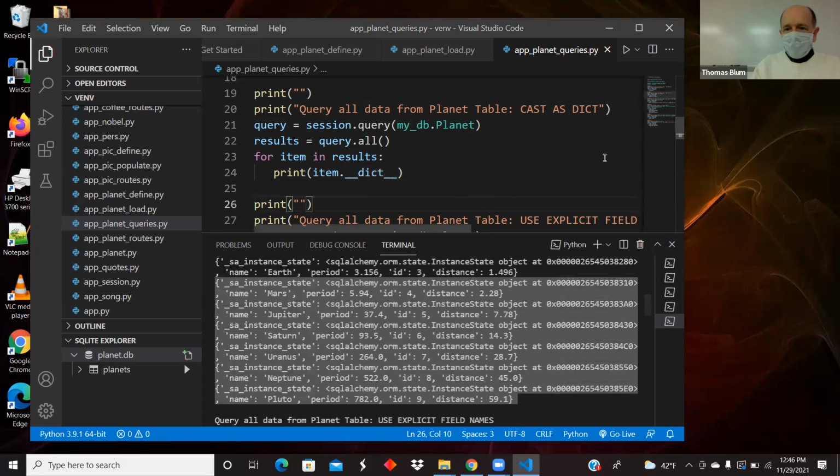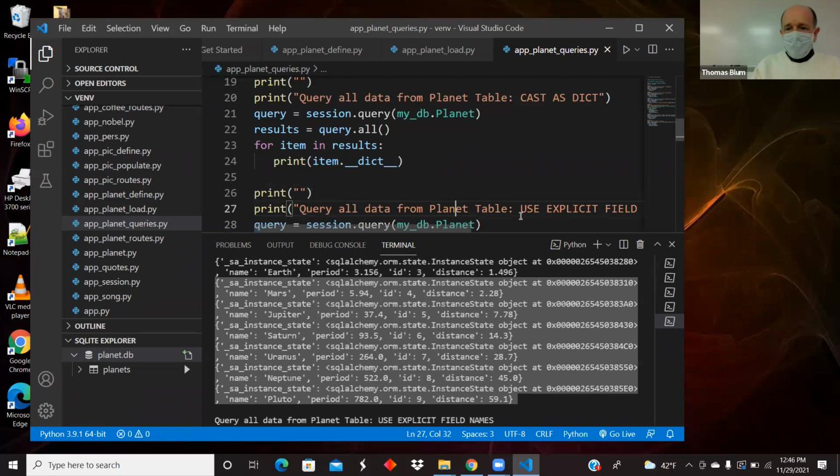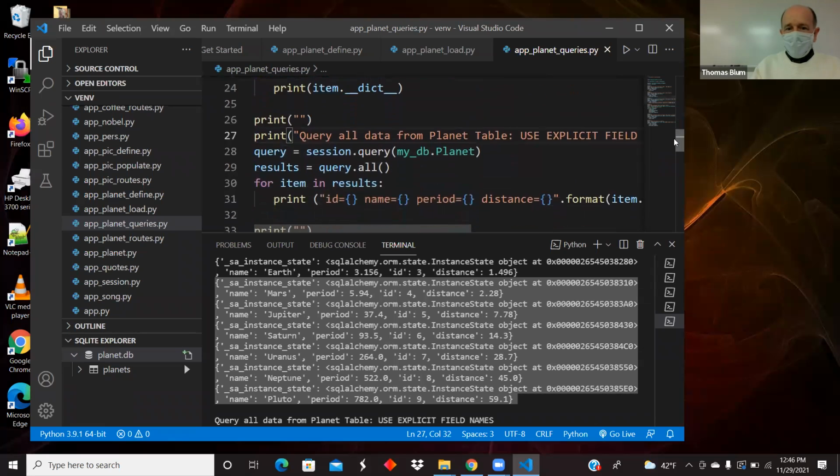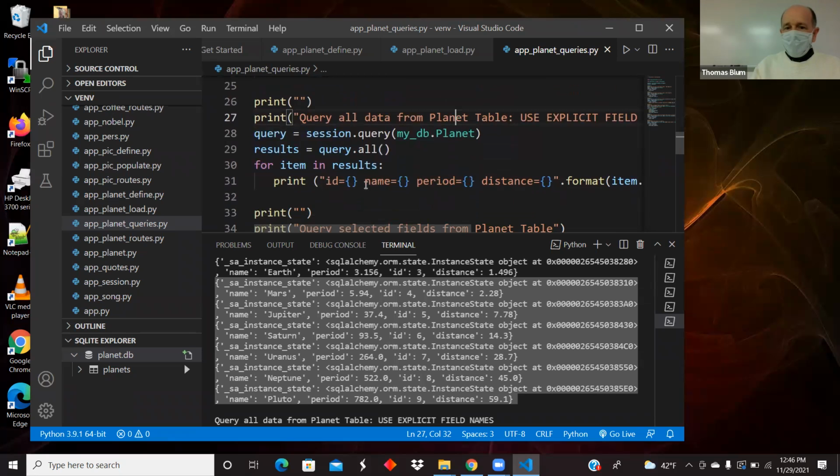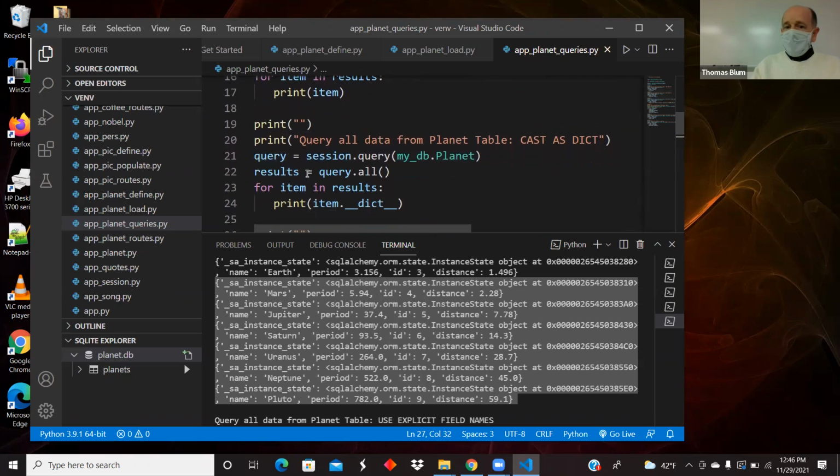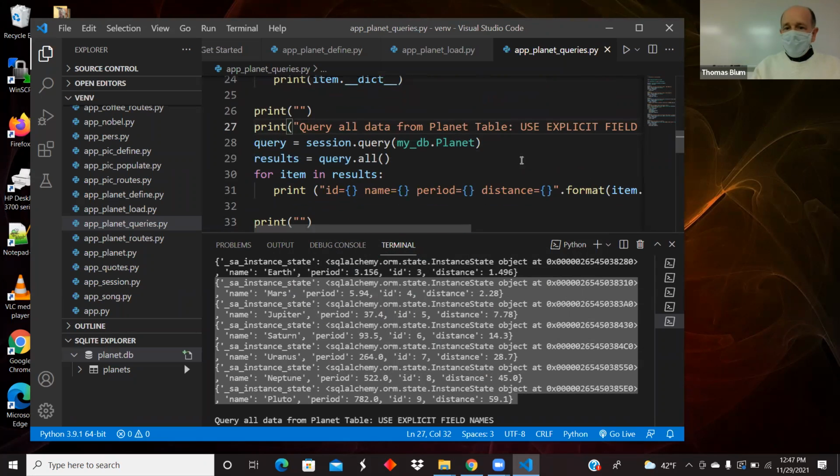All right, so then what's my next query? Here I'm, again, just querying the database, but I'm explicitly using the properties that I know. Up here, when I was printing out, I didn't refer to their properties. I just said, take the whole thing, cast it as a dictionary, spit it out. Down here, I'm not going to do the dictionary thing, but I'm going to say they're objects, and I know their properties.